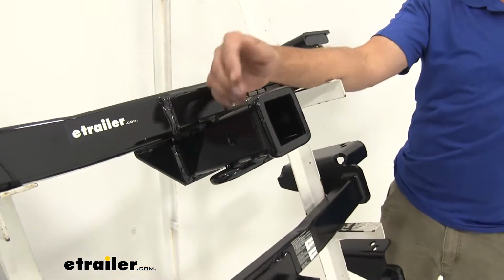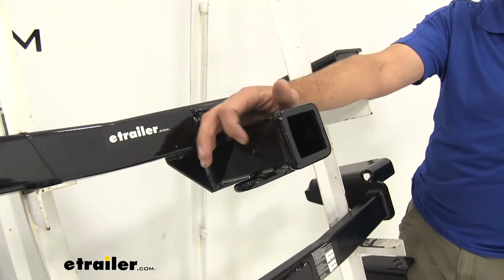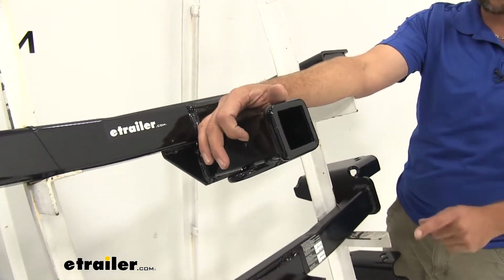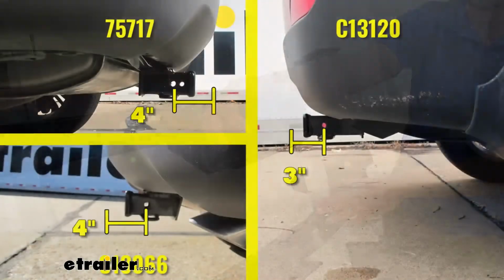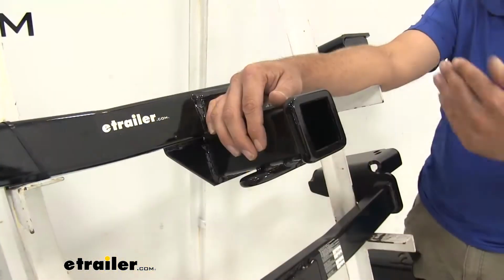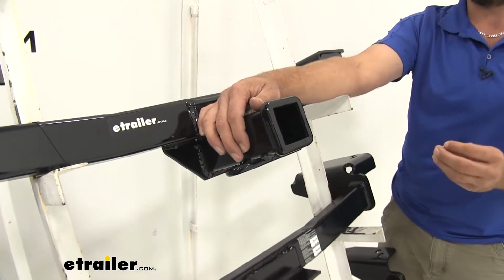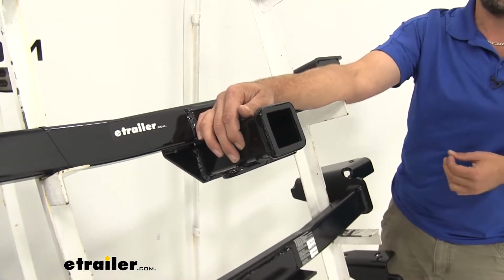The bigger difference, and the reason I choose the Curt hitch for recreational use, is going to be the location of the pinhole. On the other Curt hitch and on the Draw-tite hitch, those are both going to be 4 inches from the outer edge of our bumper. So 4 inches basically underneath our vehicle. This one's only going to be 3. That means all of the items we'll be putting in our hitch, bike racks, cargo carriers, things like that, they're going to be 1 inch further away from the rear of our Tucson. That's going to allow us to get in and out of that hatch more easily.